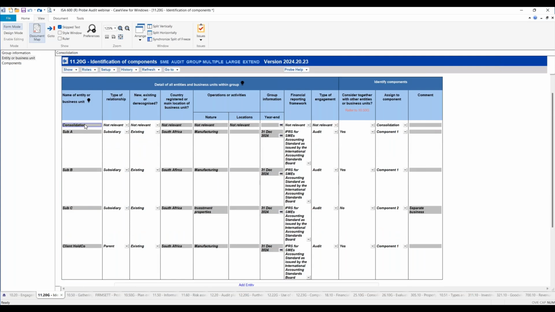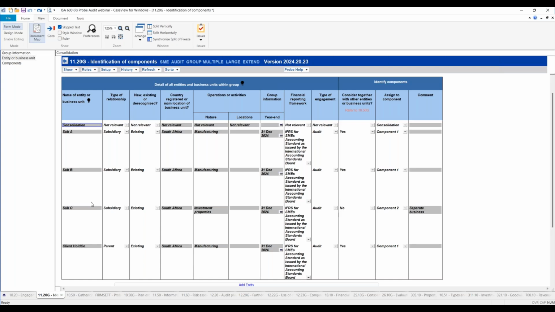When I get here, I will always see the consolidation option. So there is a business unit, an entity, and a component called consolidation, which is really for those elements where we say this is a consolidation balance only. So you cannot delete that, but if you desperately don't want it, you can edit it and call it, let's say, client holdco or something if you don't want that in there. You can also call it something else, but you will need the consolidation to be able to actually allocate it.